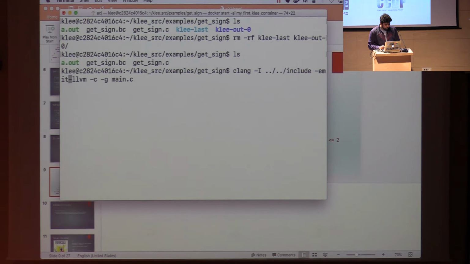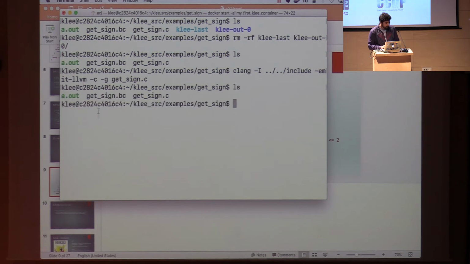So this is how you would compile the program. All this happens inside the Docker container that I have. If you guys want to try this out later, I can upload the Docker containers somewhere and then you can have all the examples to yourself. You can just do a history on the terminal and you can get all the commands that I have typed in. So, okay, that generates the bitcode file.